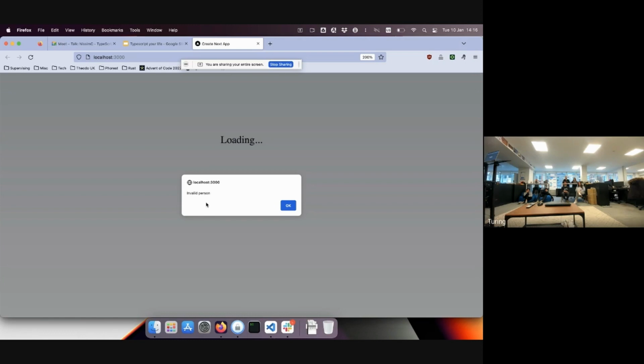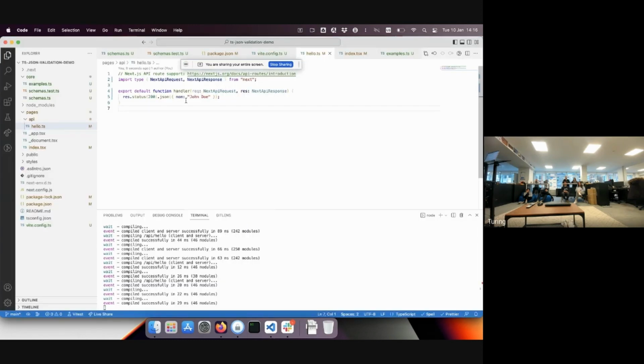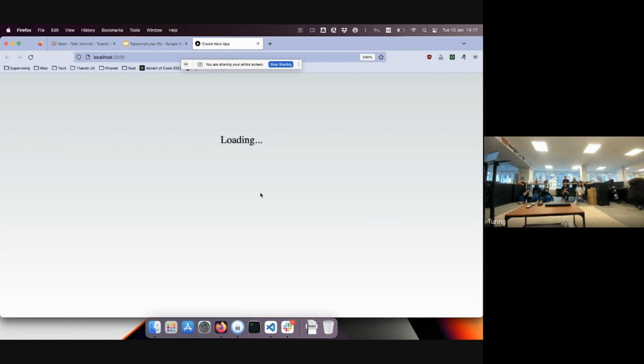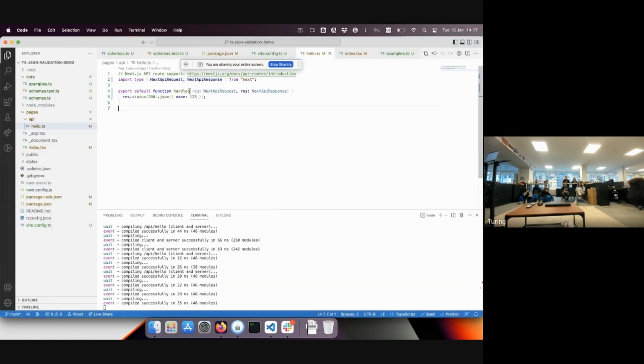So we reload, and we get invalid person. Nice. We can also test if we give it some kind of number, and it's also invalid.